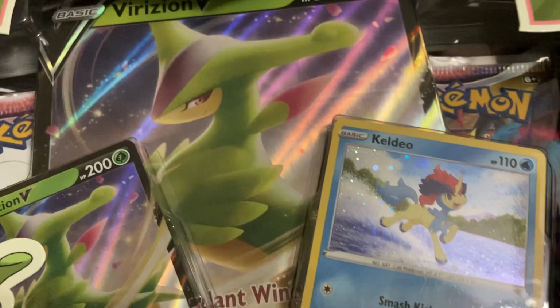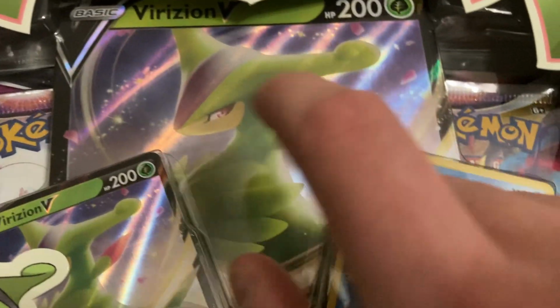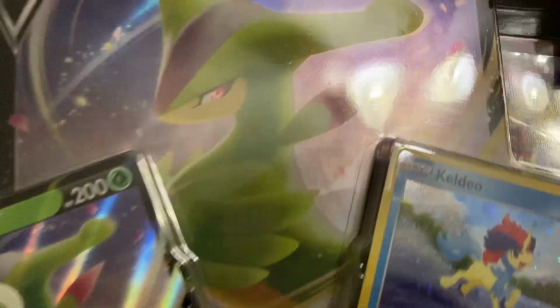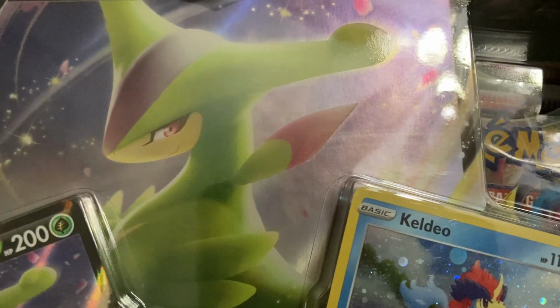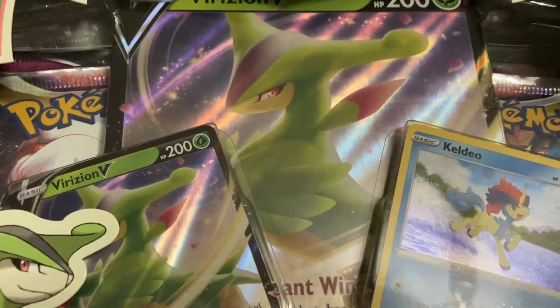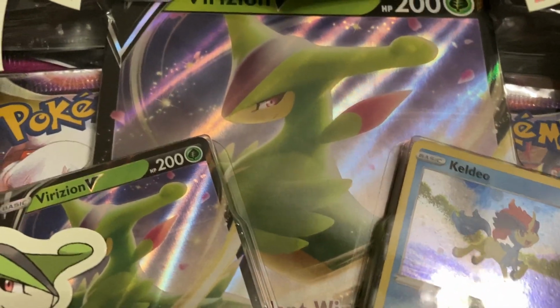We're going to get a Keldeo holo, Virizion V and the Jumbo card. And then four packs. It looks like two Lost Origin, one Fusion Strike, and one Astral Radiance. So, same packs we got in the other one. I'm going to get this unboxed, and we'll get right into ripping.